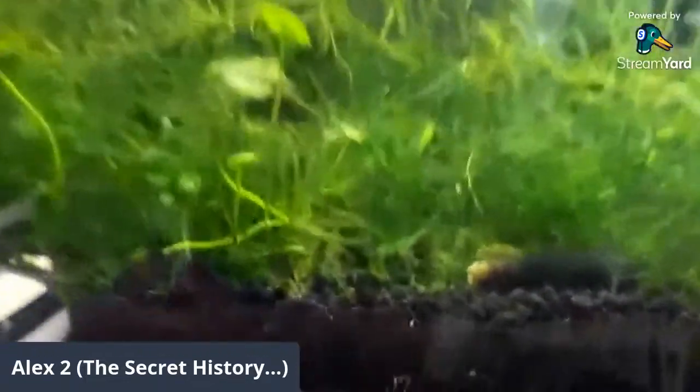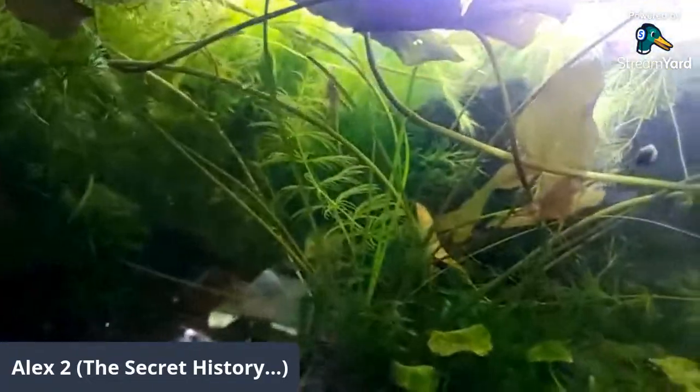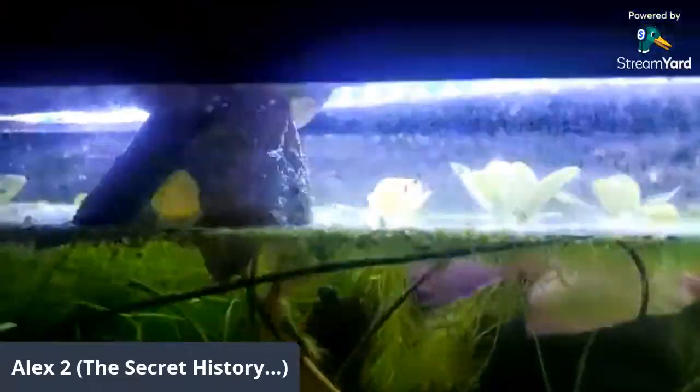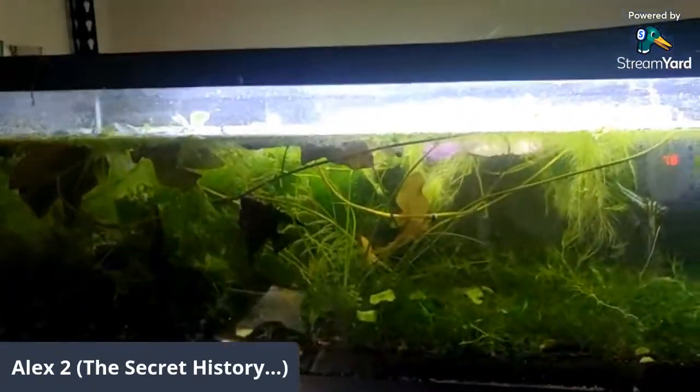We've still got all our buddies in here, all of our Stiphodons and Coolie Loaches. Wait, is it still stuck in there? The Coolie Loach got stuck in this Hygger heater for a while. And then this went nuts. This lily was dormant for, I don't know, 6 months, and it just sprouted forth again. I mean, look at the width of this and how it's literally taking up an entire 20 long.